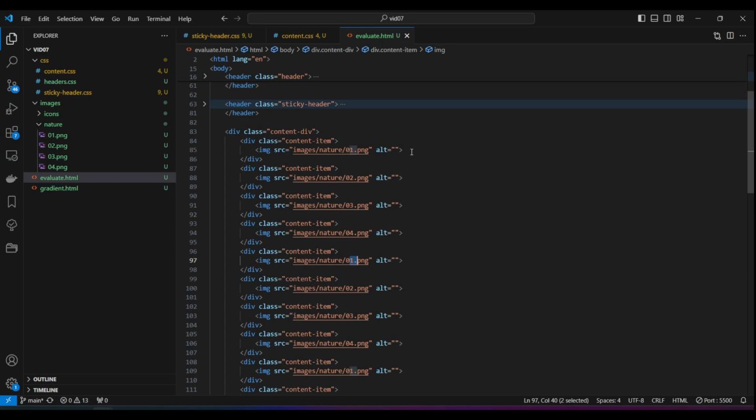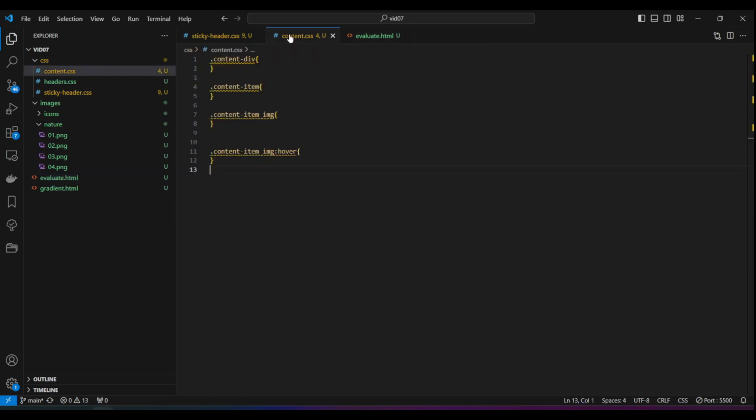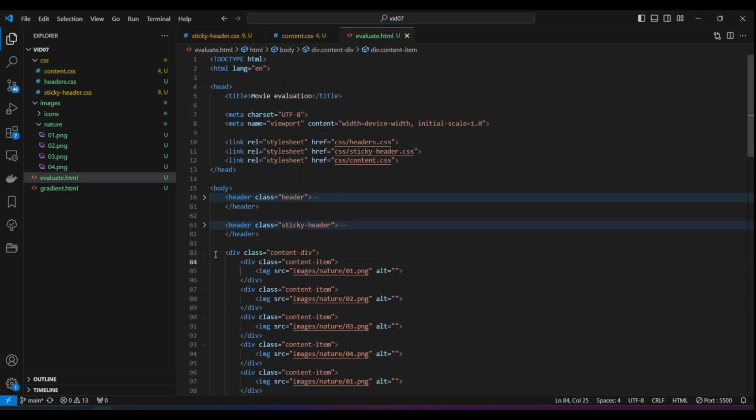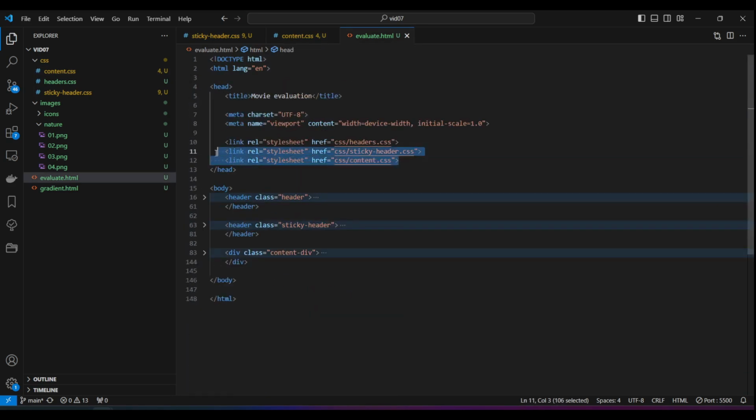As you can see also here, there are only 2 styles. That's why if we went to content here, you will find content div and then content item. For styling the image inside, I'm using this child selector, which is simply one white space here in between, as you can see, and I will also be using the hover over this image. So here we have much less styles and components than the previous tutorial. So I hope that this tutorial will not be as long as the previous one. This is all the changes in the content in this file. As you can see, I also link these style sheets here in the header.